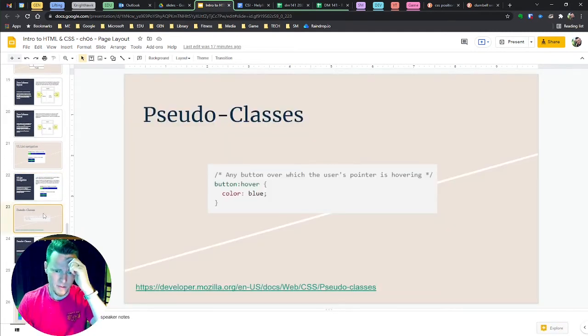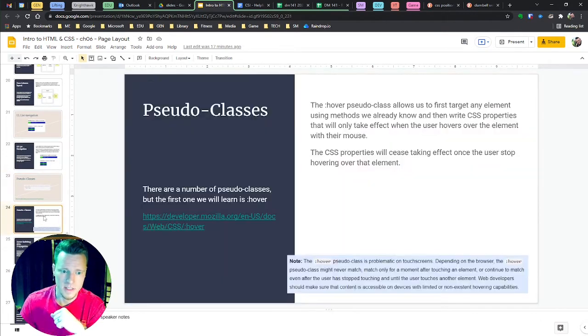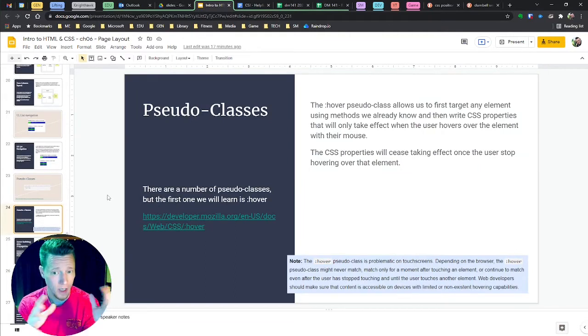Now that we've built a menu, you're going to want your users to hover over that menu and see a drop-down, perhaps, right? What we can do here, we have the pseudo-class, specifically the hover pseudo-class. And the way this works is that you can write however much CSS you want for an element, and in addition to that, you can write however much CSS you would like for what that element looks like when it's actively being hovered over by the user. And so this is how perhaps the vast majority of navigation bars are written.